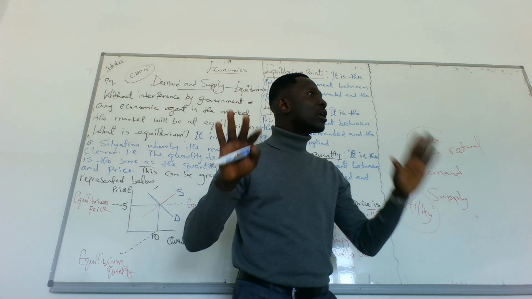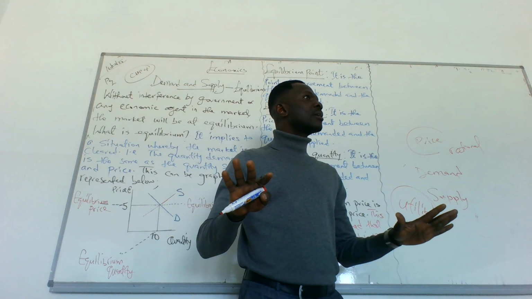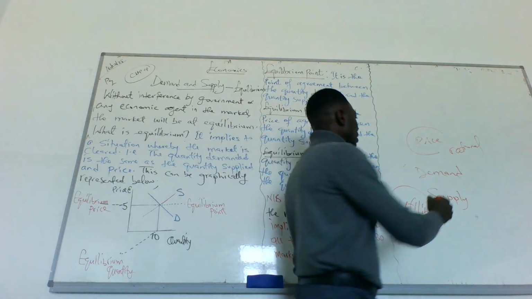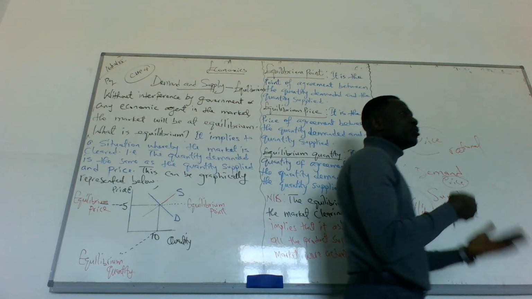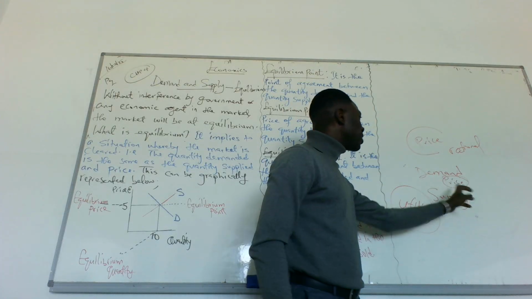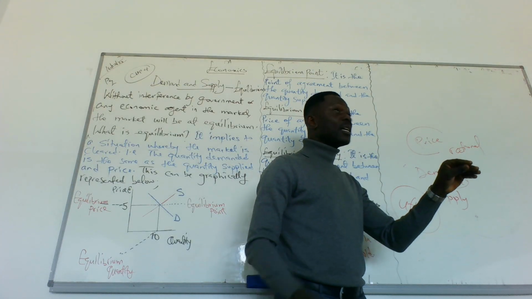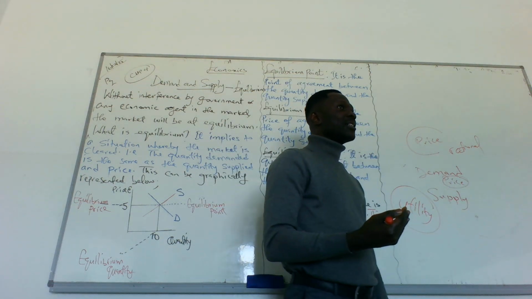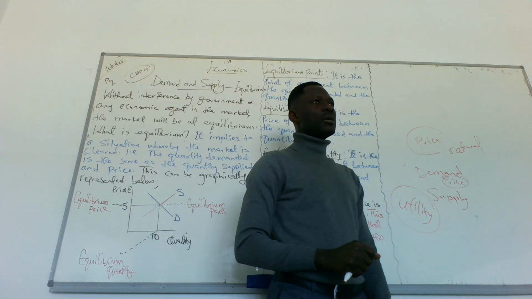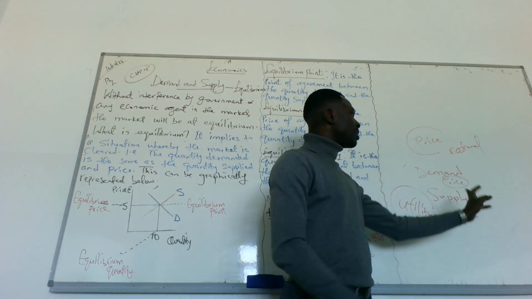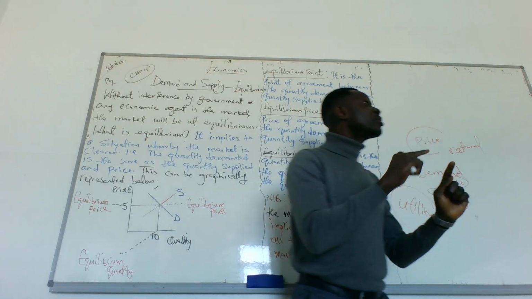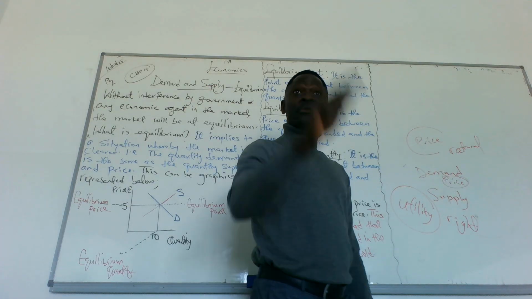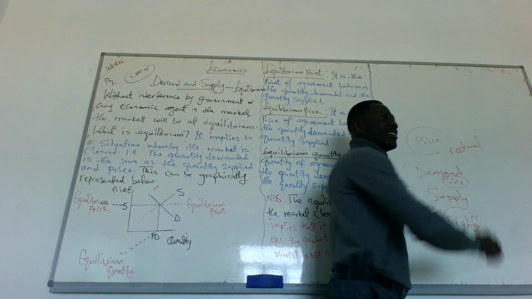But what do they have in common? They both depend on price. So the common thing between demand and supply is price. We wouldn't talk about demand and supply without mentioning price, which simply means that consumers are conscious about price. Producers also react because of price. Do we get it? Sit down properly, please. Thank you. So the most common thing, like I said, is price. Consumers want to buy where the price is right. Producers want to sell when the price is high.